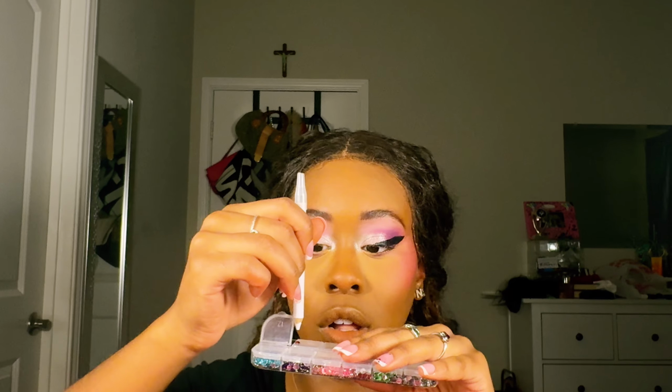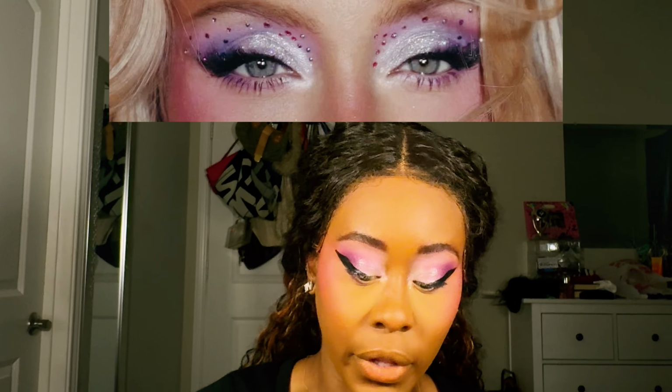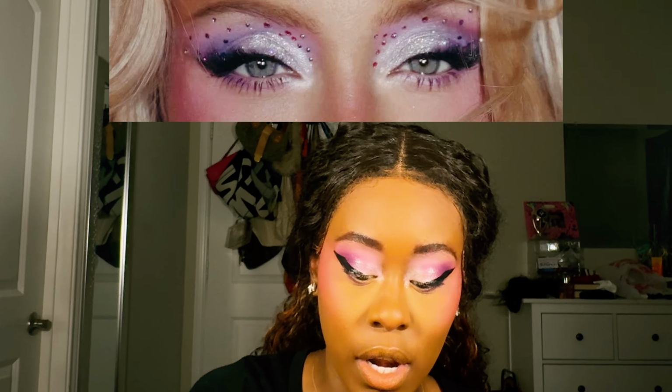To pick them up, you just use the white eyeliner that it comes with and you put it against the color part and it'll pick it up just fine. If you do it on the back part, it won't. Well, actually it will kind of. I don't know what's in this material, but whatever. And you put in your lash glue first. I wouldn't just do a strip. Know where you're going to put the gem, like in comparison to the photo, and then apply.